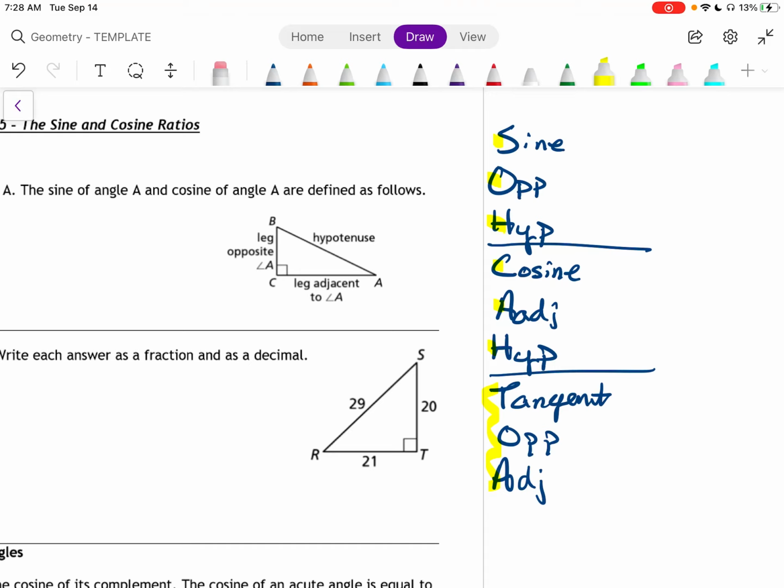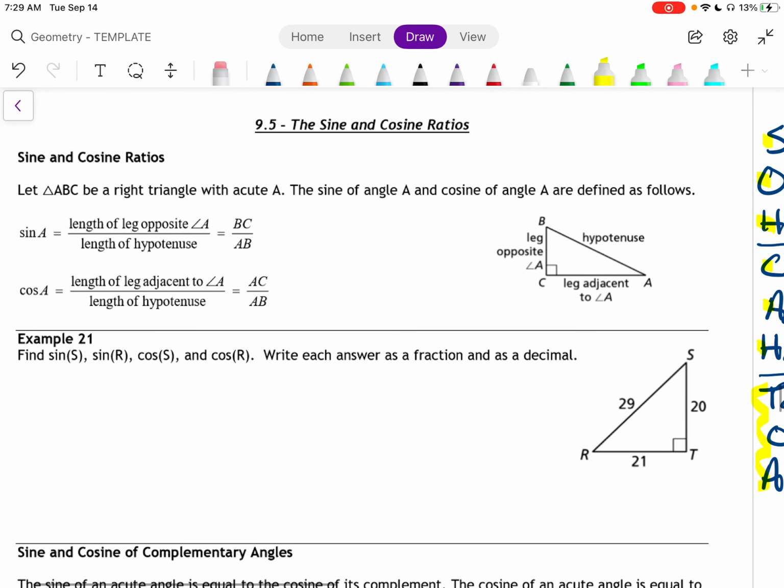So we need to remember those 3. That's going to be something you're going to want to commit to memory. If you can remember that without SOHCAHTOA, that's okay. But a lot of the times, at least for the next couple tests that you take that you have to use trig, it would probably be a good idea that right at the beginning of the test, you write down SOHCAHTOA somewhere on the test. That way you're able to help yourself remember this. All right, let's look at our actual notes now.